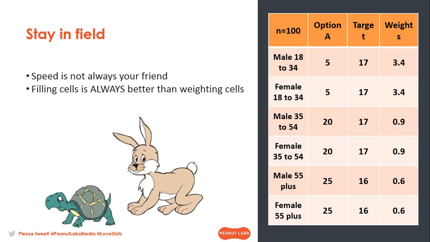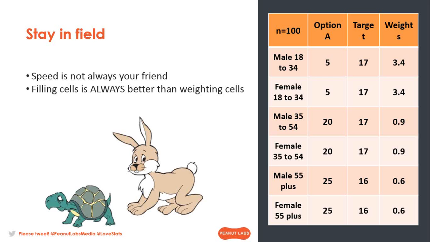But it's a really bad idea to count each person as 3.5 people. Do you really think that 5 20-year-old men are enough to reasonably represent 20-year-old men? Are there only 5 personality types out there? Only 5 kinds of men who reflect the entire range of the 18 to 34-year-old's experience? Surely it is not. The other alternative is to stay in field.